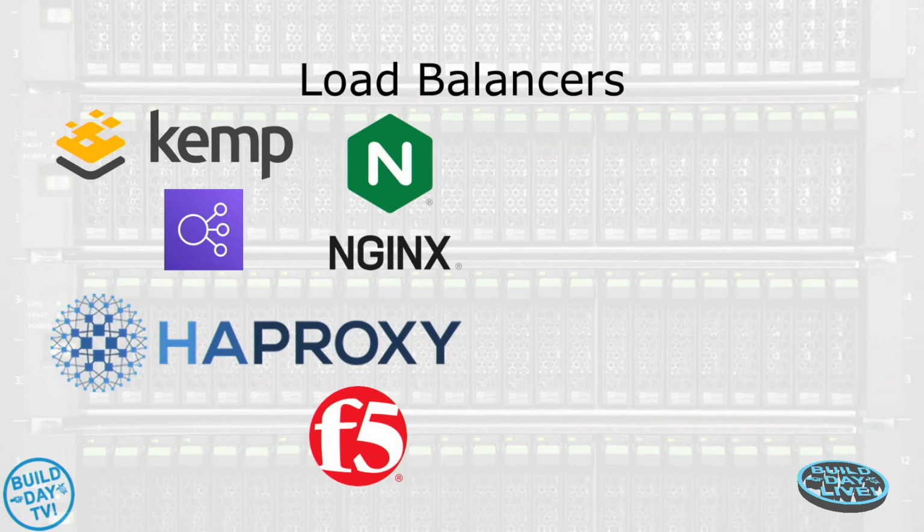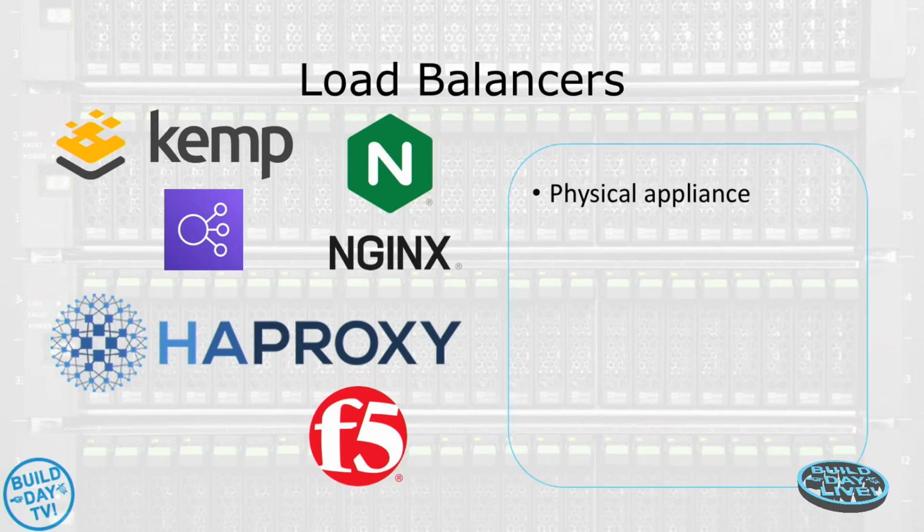And a variety of different vendors have these load balancers. The one we'll be spending our most time in is that purple icon in the middle for the AWS Elastic Load Balancer. But these load balancers get shipped in a number of different ways. So when I was first working with load balancers, they came as a physical appliance. Somebody would ship you a 1U or 4U server as the load balancer that you had bought. You'd install this in your data center, and it would sit alongside all of the other physical servers in your data center.